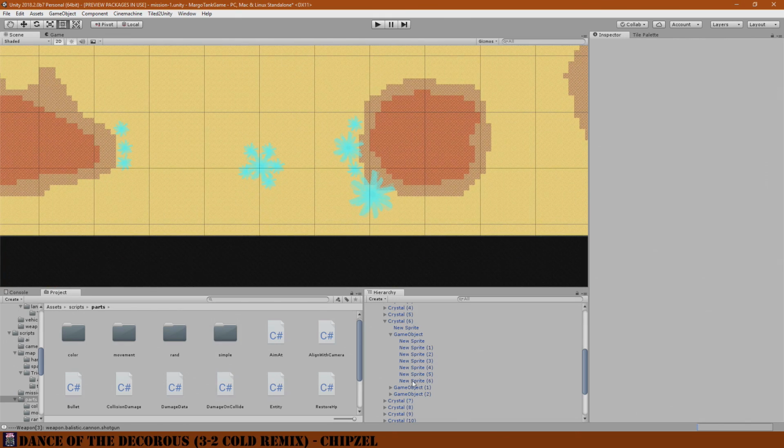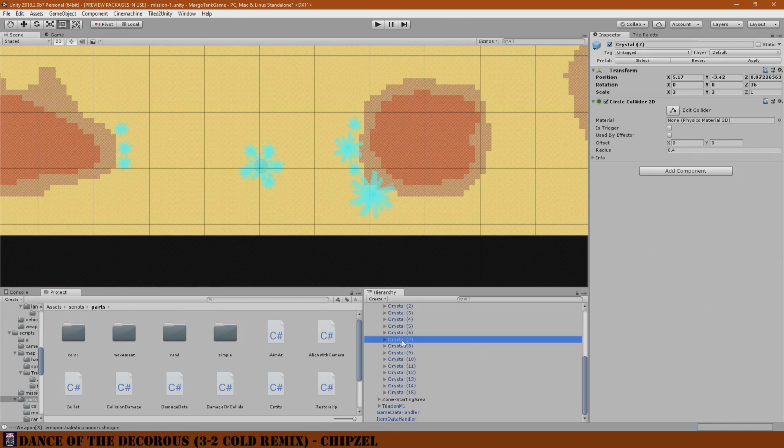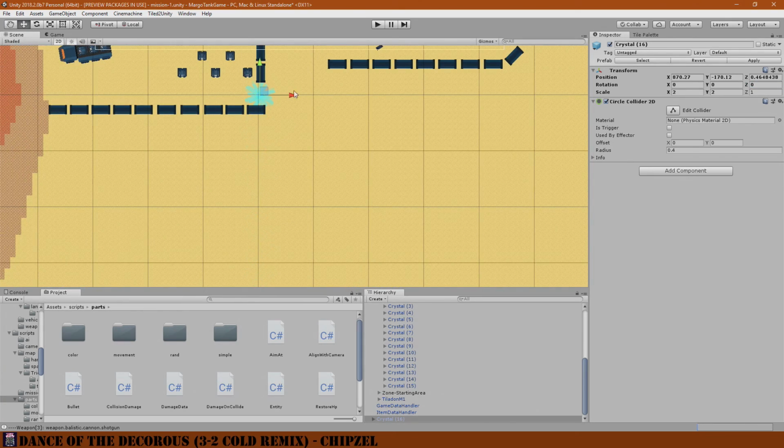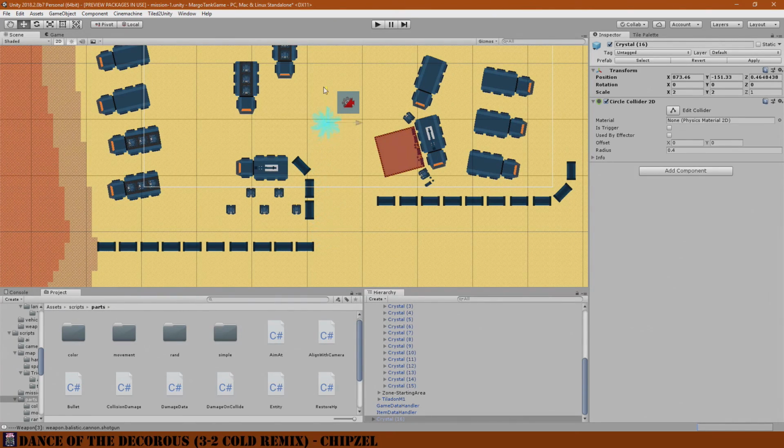And what I'm going to do is copy one of the crystals. So we'll duplicate this guy, drag him out into the scene so I can easily find it, and reset its rotation. And we want to drag this all the way back to the camera, because we want to see how this behaves now with a full script attached.